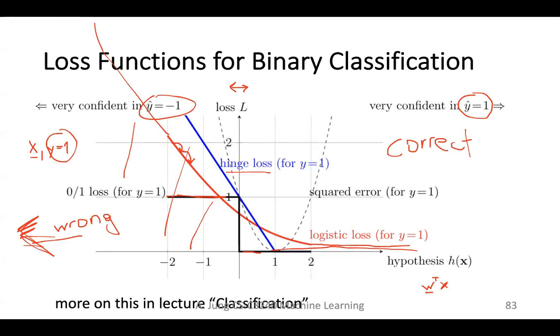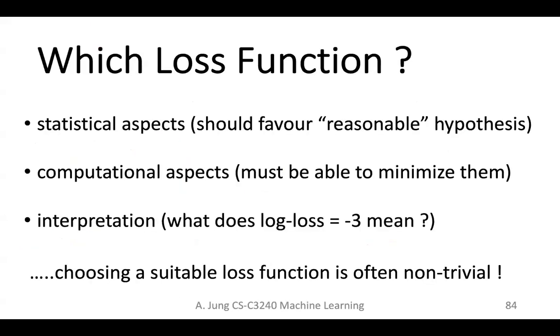Actually, one principled way to come up with a loss function is to set up a probabilistic model for data, which is beyond the scope of this course. I just pointed it out here. One way to design a loss function, or to come up with an educated guess for a loss function, is to set up a probabilistic model. This probabilistic model involves expressions for the probability density of data that you observe. And these expressions can be used as loss functions. This is actually used in a principle called maximum likelihood, which you can read more about in my textbook. So statistical aspects can be used to come up with a good loss function.